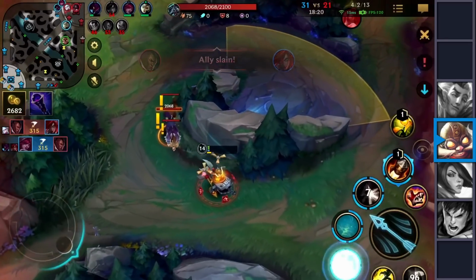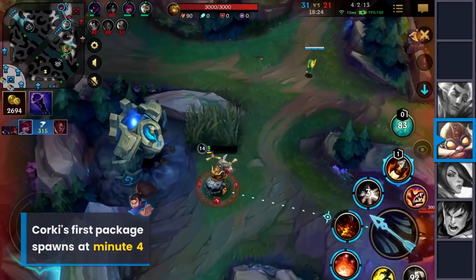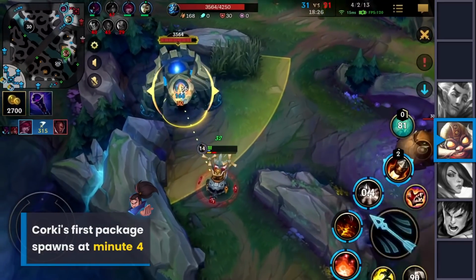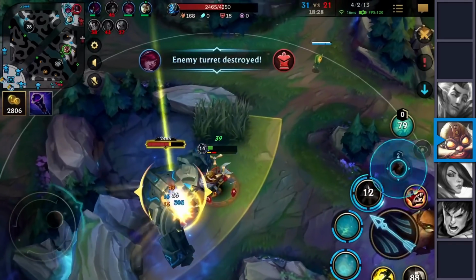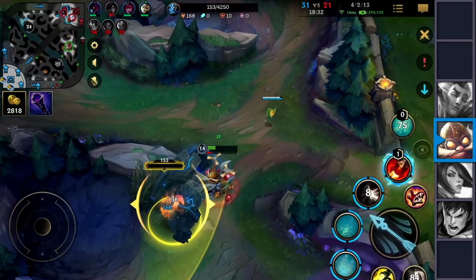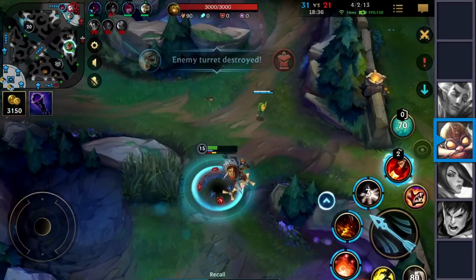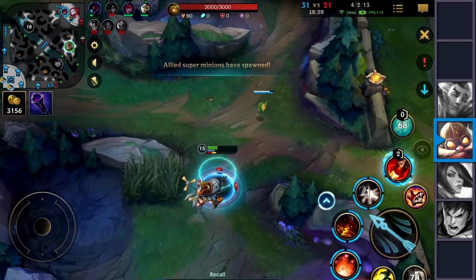Outside of lane, he's also quite the troublesome guy to deal with. At the 4-minute mark, he can pick up the package and force the enemy to retreat from an objective. If the enemy chooses to stay, Corki may then cut off their escape or chase them down depending on the situation. Also, splitting fights is a valid option because the package's damage is quite overtuned the moment people step on it.